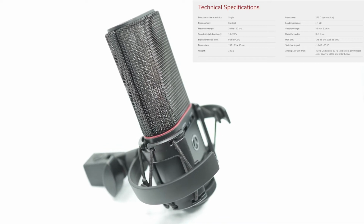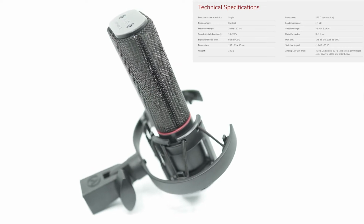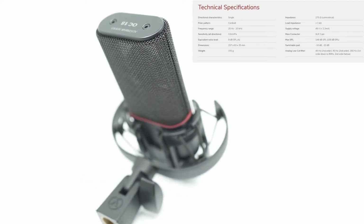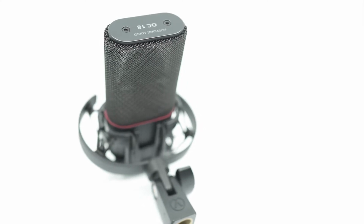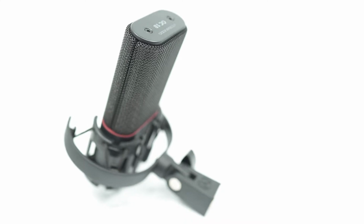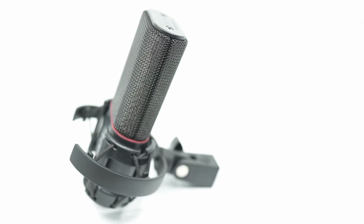There you get a good look at that handmade capsule from Vienna, Austria. This one's got switchable pad of -10 and -20 for recording some instruments. It's also got an analog low cut filter of 40, 80, and 160, which can be very handy. Equivalent noise level is 9 decibel A-weighted, so not quite as good as some of the other ones I'm looking at, but still perfectly usable. Only cardioid pattern on this one. Weighs 335 grams.